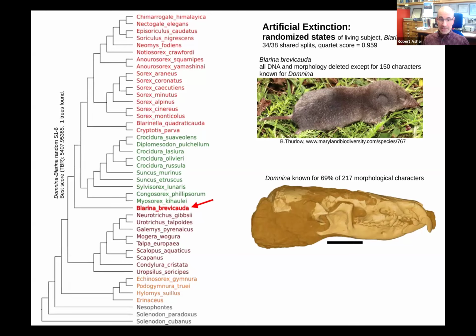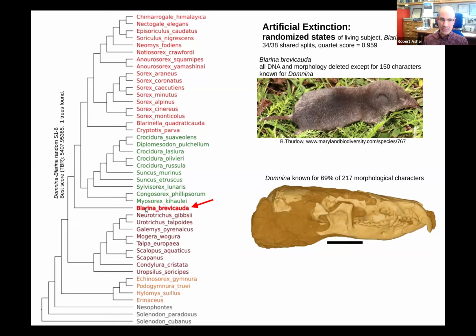Now, when you randomize those anatomical character states for Blairina, this is what you get. It falls outside of the entire crown radiation of Sericidae. These are all the shrews. And this fits the older claim in the literature that when you delete non-fossilizable data, you get what they call stemward slippage. I mean, it kind of looks like that. Of course, this is just using random zeros and ones.